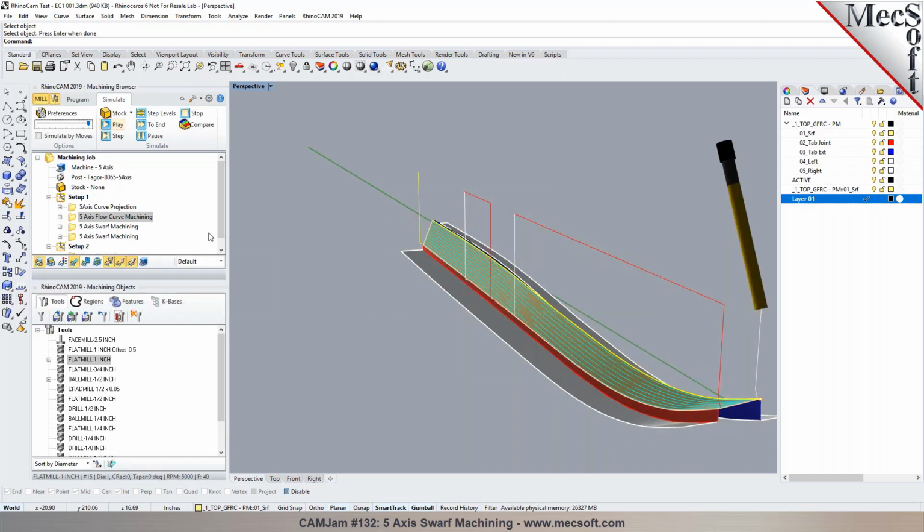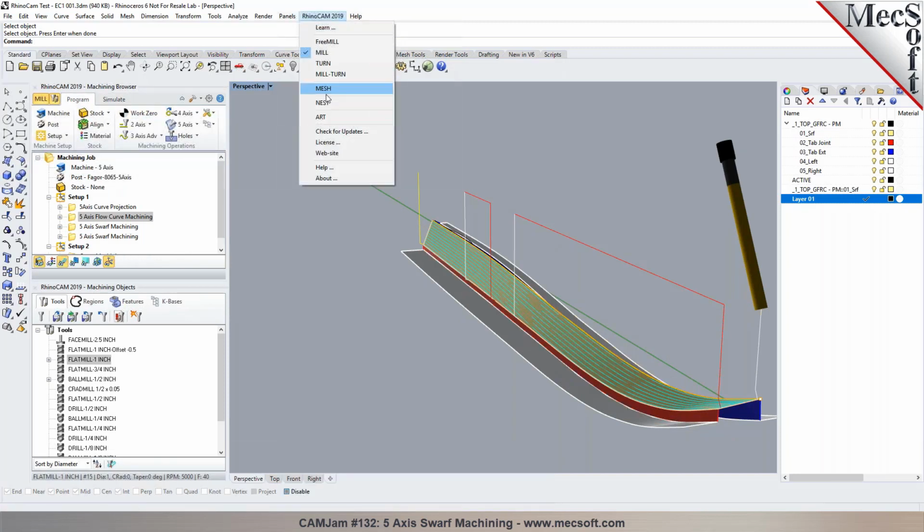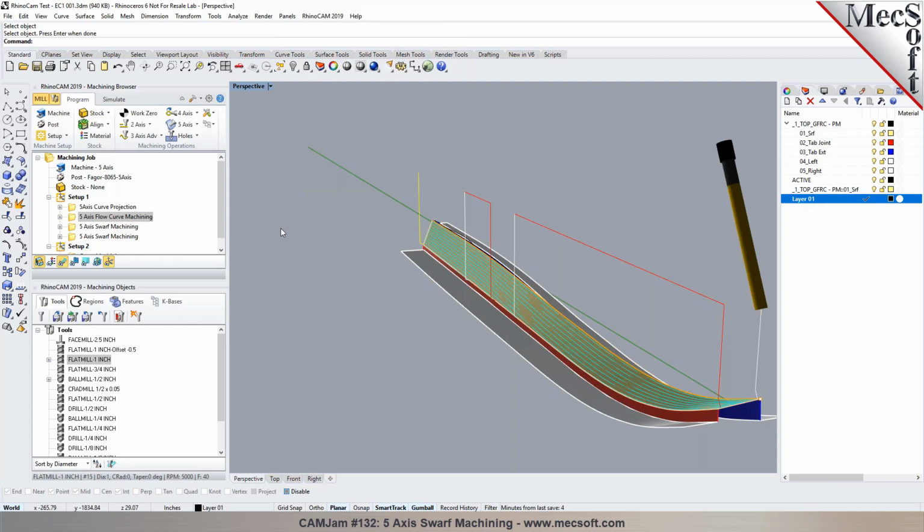If you have your RhinoCam running as a registered copy or licensed copy, you just go up to your RhinoCam and select the license. You release the license. When you close and restart the program, you can start it in a demo mode and choose the configuration as premium. So that'll let you evaluate, and you can play with all your files as well. What you can do is post it.